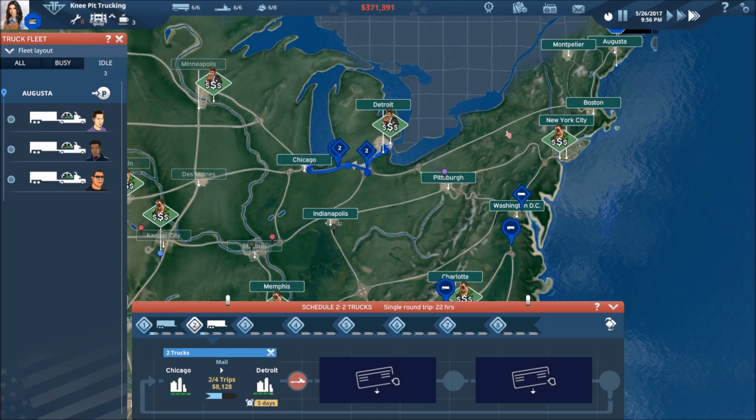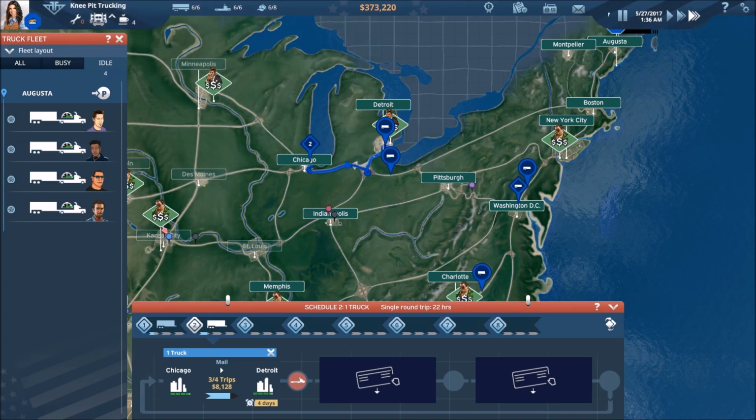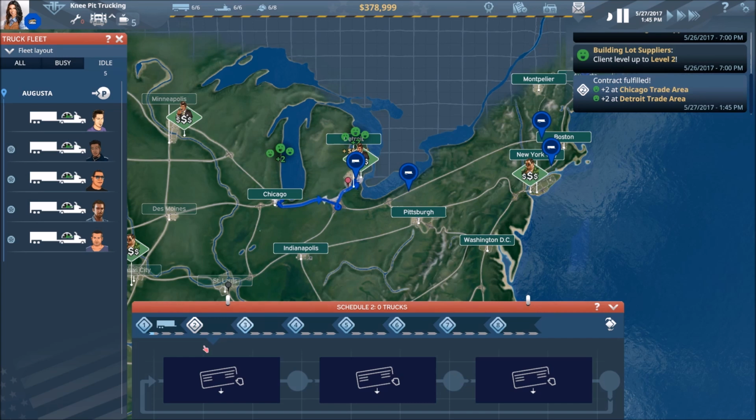And then we're just going to get a fresh start of this. We're going to look for some new contracts. There we go. We got more people that are idle. And again, we're just going to let them run their way back to HQ. Okay, we're not going to worry about the empty miles that these guys are getting into right now, as you see them all start to file back in.